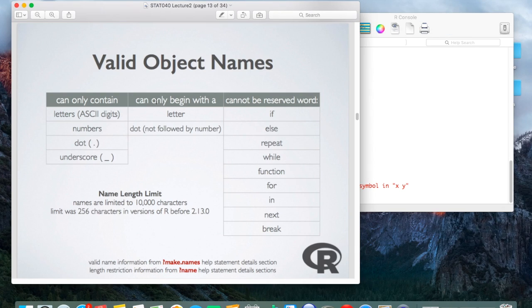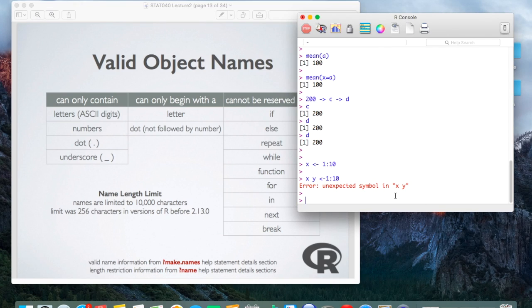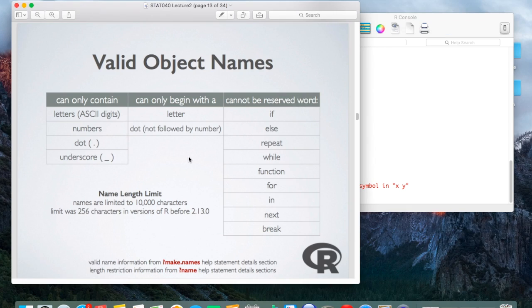I should also note that I use spaces here around my assignment operator, and that's considered just better code style. But I wouldn't need to add all these extra spaces here. See, I forgot a space right here, and that's not a big deal. But spaces in a name, you can't do that.